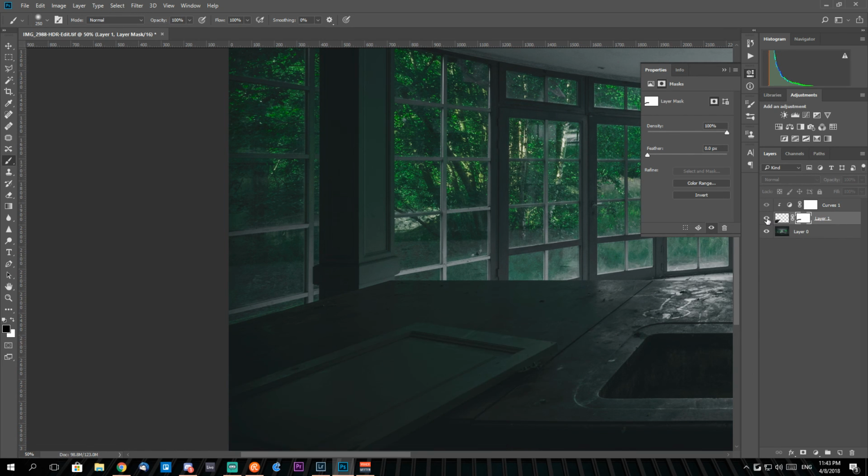Now, if we compare it, I can see that we have a lot here that I can get rid of. And now you can see we start to see the actual door itself. So now I'm going too far. Let's go back to white, and let's just paint a little bit white here, a little bit of white there, and that looks pretty cool.